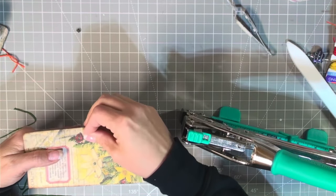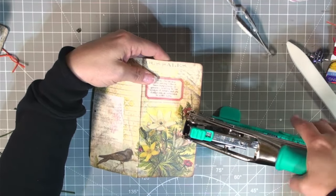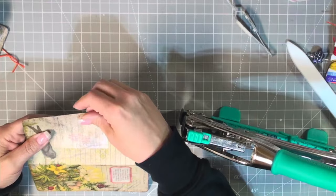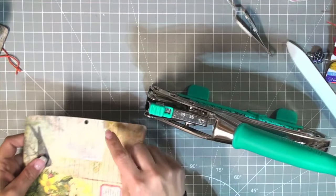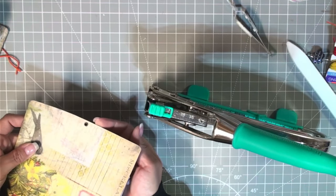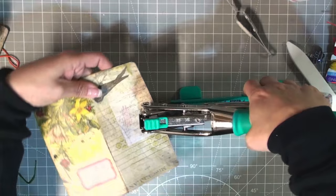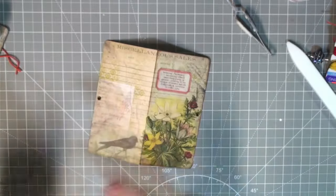Slide that back and now attach these little eyelets one at a time. What I find works for me with this crop-a-dile tool is to put the eyelet in underneath where there's this little peg — I try to put my eyelet in and push up on that peg, then push it down. I don't try to balance it on top because it'll push the eyelet out from the bottom and chances are my eyelet falls out and aggravates me. Line it up with that peg on the top and then push down.